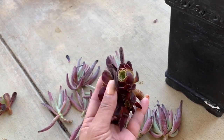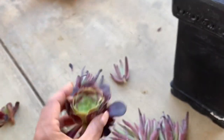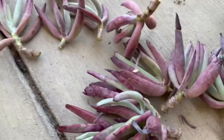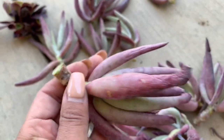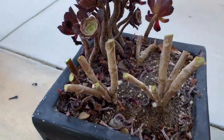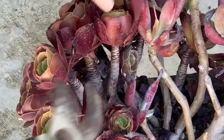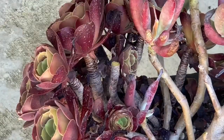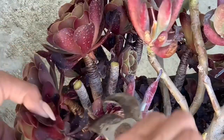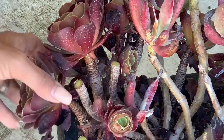The water needs are very low — just like the aeonium, they're very drought tolerant. The aeoniums do go dormant during summer. The growing season for these chocolate fingers is usually spring and summer because they do bloom. They usually bloom in an orangey tangerine color. Like the aeonium, they don't require much.